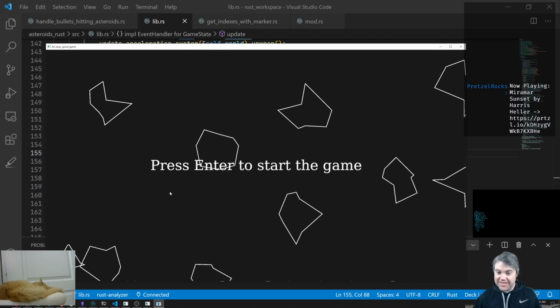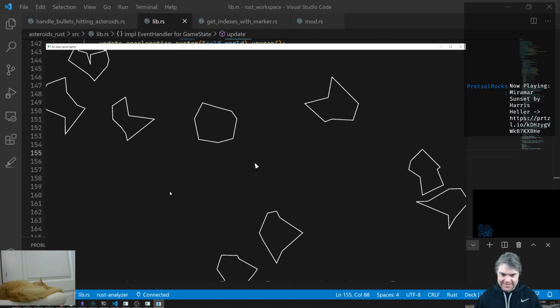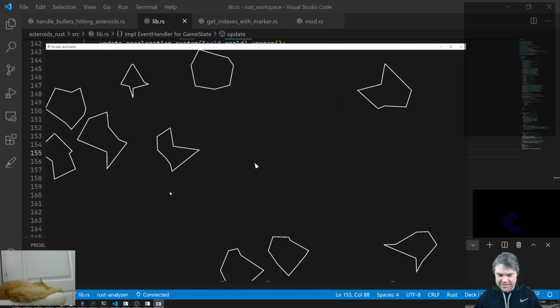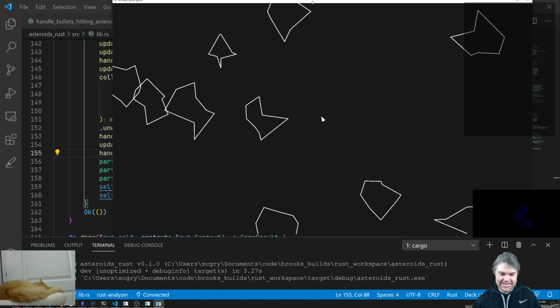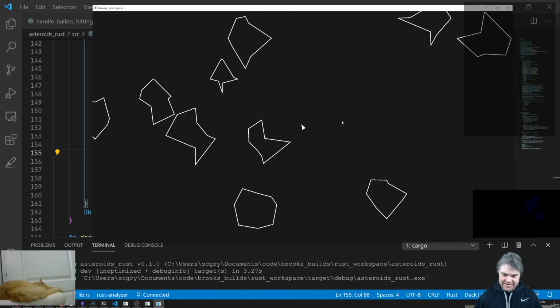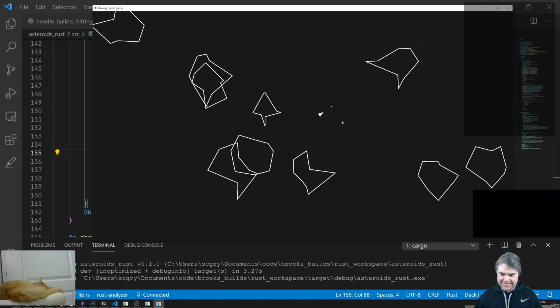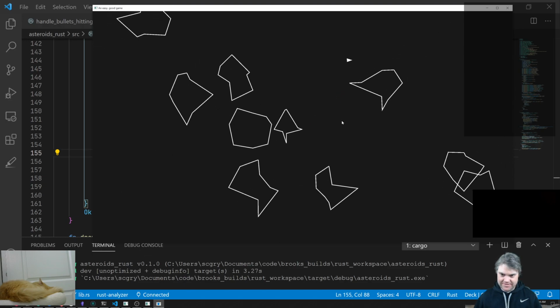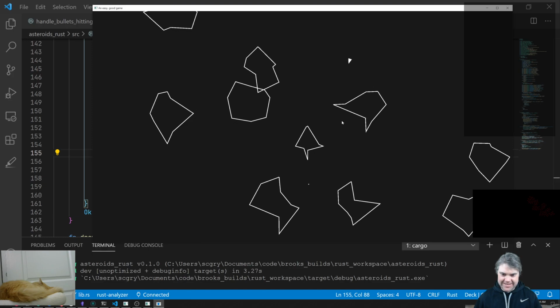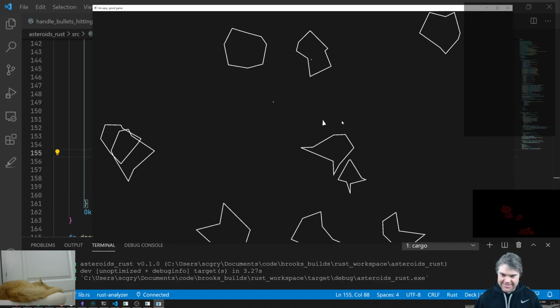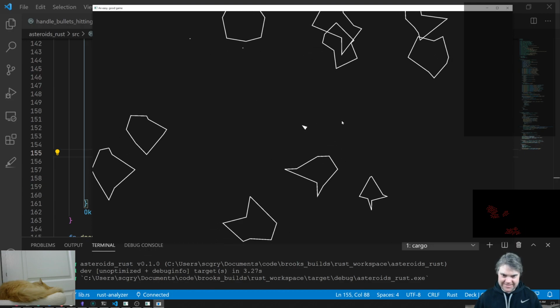All right, so I have plenty of asteroids. I was kind of hoping that would just work. I don't see any errors here. So it just doesn't do anything. Which is really, I would prefer crashing even than just like nothing.